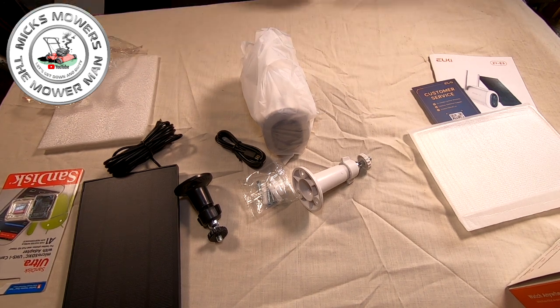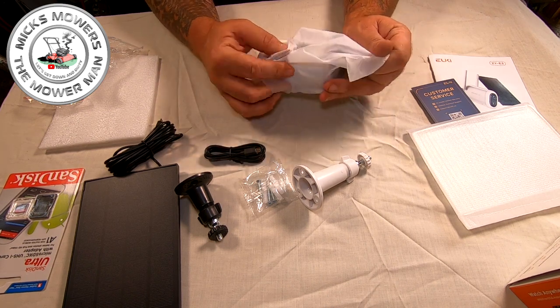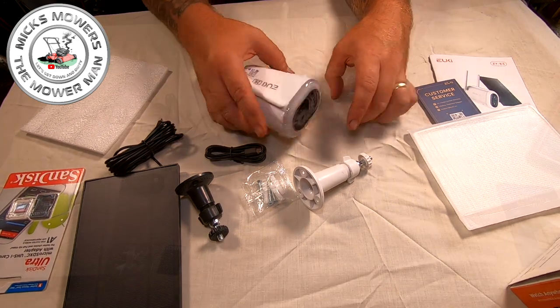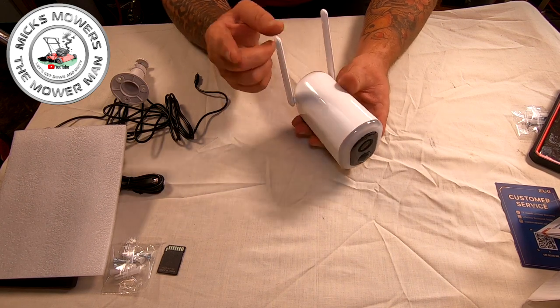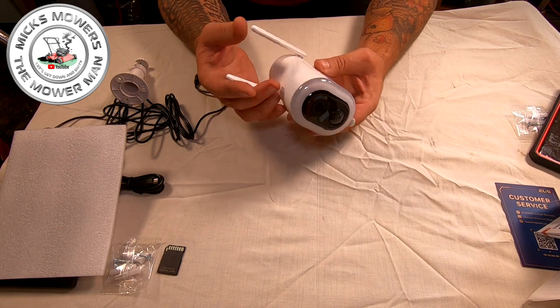So it would have been nice to see a micro SD card in there, as I say, but it didn't have one. Inside the bag, we have our camera itself. It's a nice big camera. Okay, so some of the features on this camera before we go ahead: you've got your two antennas, as I say, on the top, which you can swivel up and downwards only.